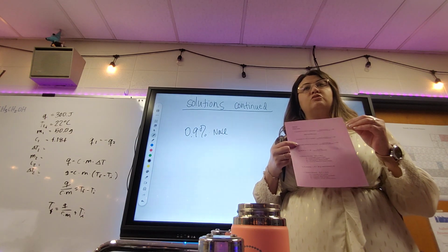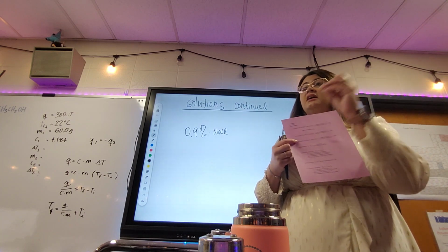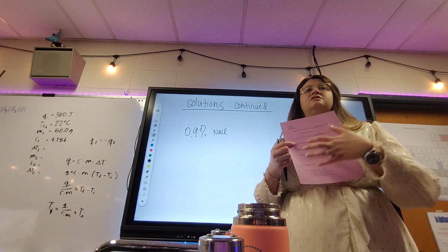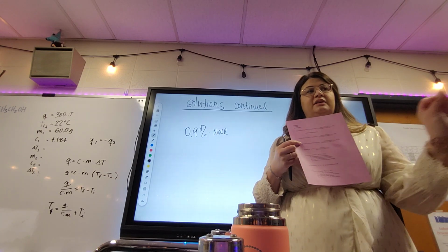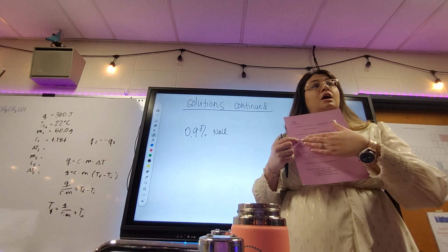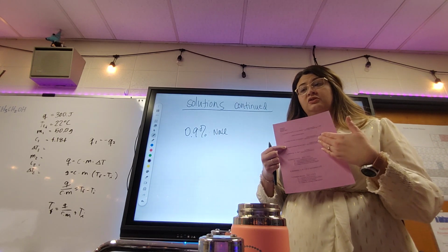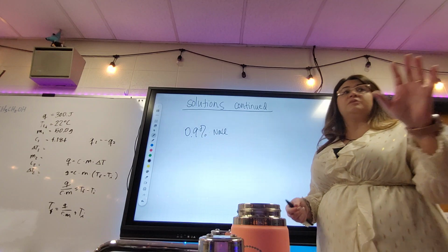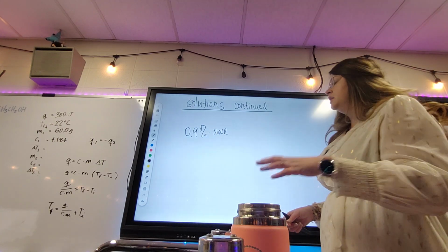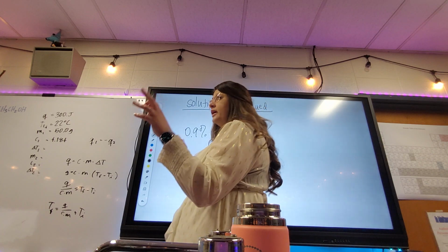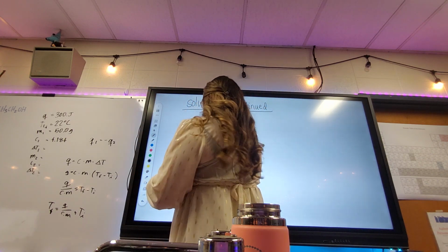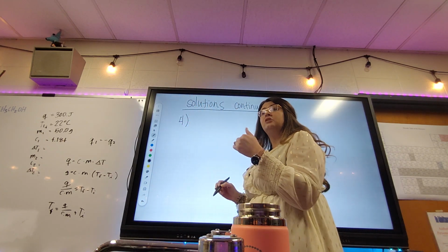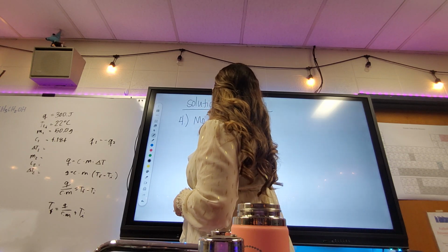But the third one is the one where you would be mixing a solid into a liquid, mostly water. So if you have to make a sugar solution or a salt solution or any other kind where you're taking a solid and putting it in water, you would use solution formula number 3 to help you calculate that. So the first 3 are mostly confined to the medical industry. We don't very much use percent solutions in the lab. In chemistry, we have our own way of calculating and measuring solution concentrations. The most common way that we will use is called molarity, and that's solution calculation number 4 on your sheet.